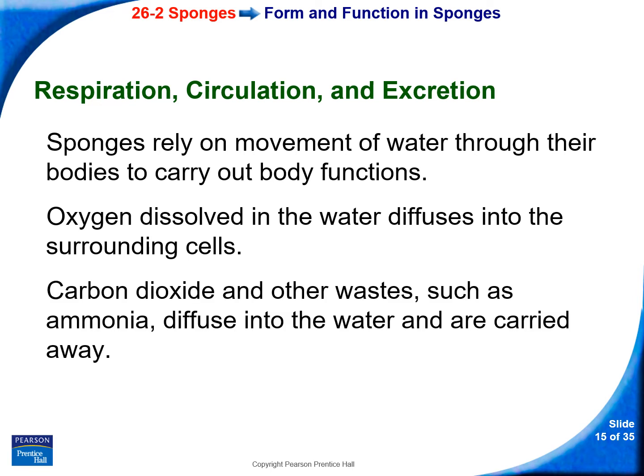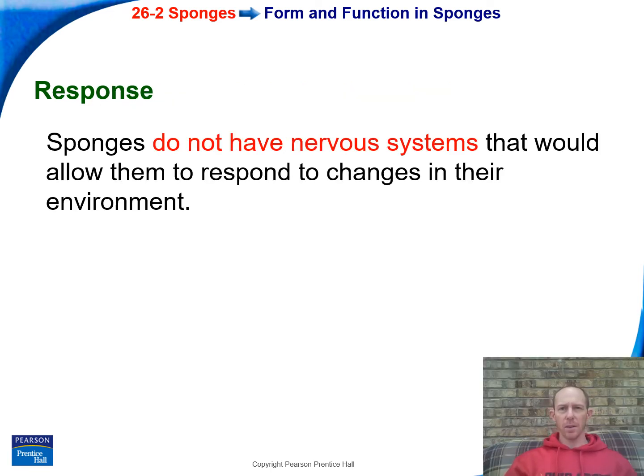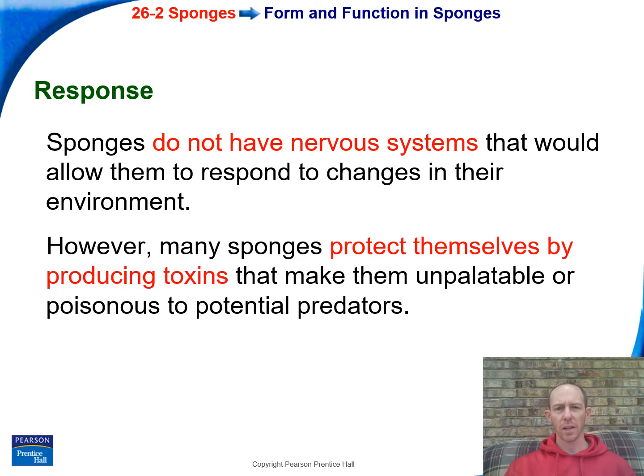So number 10 is about how do sponges protect themselves. Well, as any sessile or non-mobile organism has to do, their only defense is really chemical, right? So you can have some physical defense, like spines or barbs all over you, like some plants do, but mostly it's chemical defense, and sponges do this too. A lot of sponges can produce toxins that at least make them not tasty. So things grazing on the ocean floor don't snack on squishy little sponges. They taste gross, or they make you sick, and throwing up in water is pretty gross.